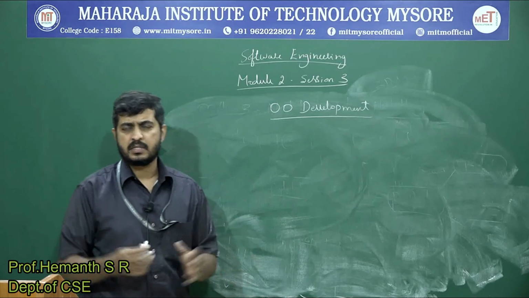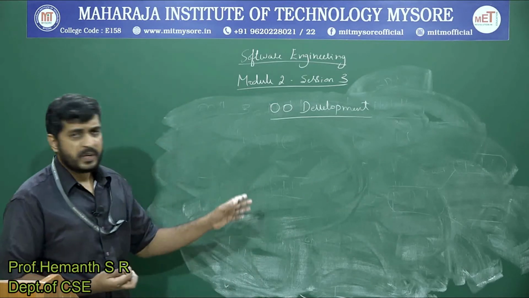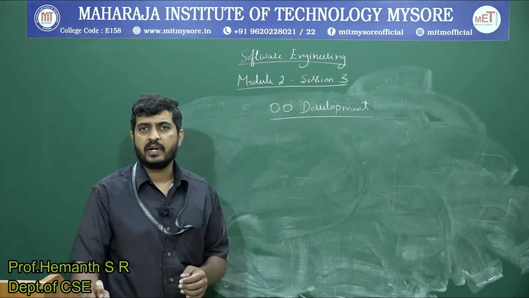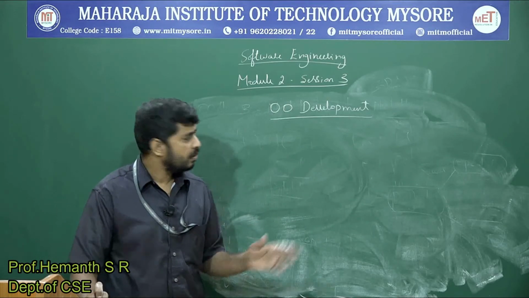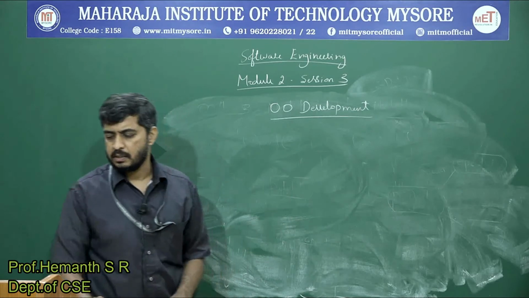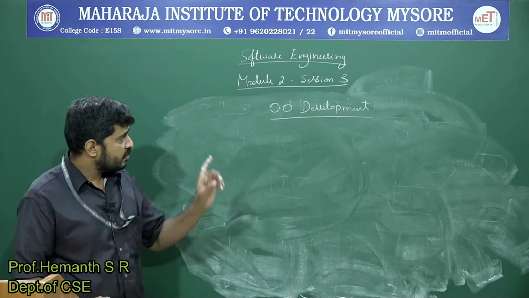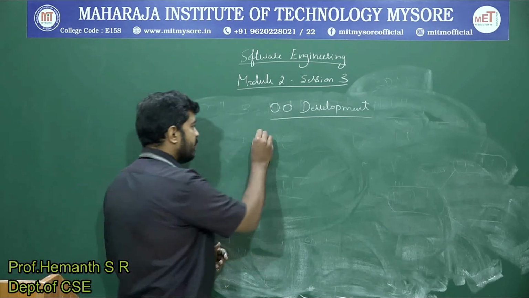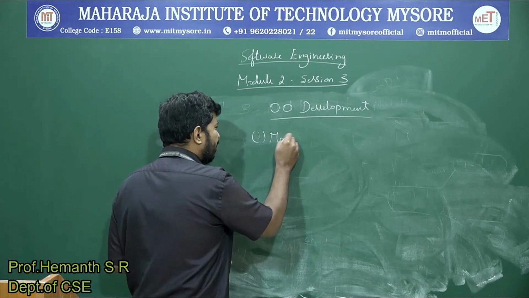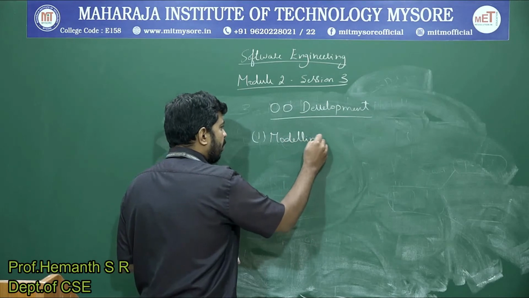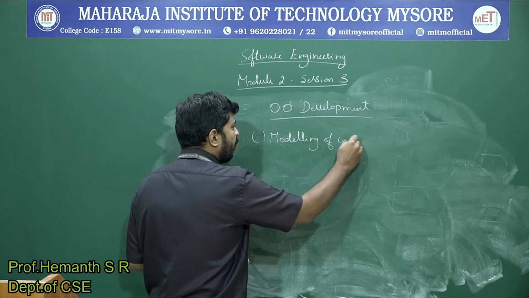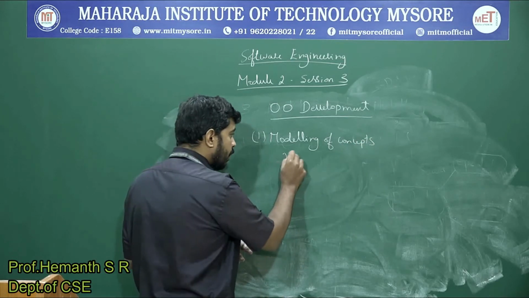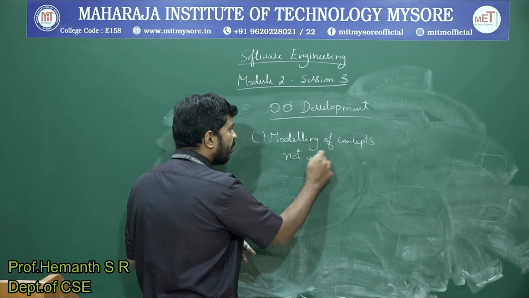What are the different stages? The same was briefed already in session 1, where I had given an introduction about object oriented development. Some more detailing will be added in this session. So what is the major focus here of object oriented development? The first one is modeling. We are modeling the concept, not implementing.